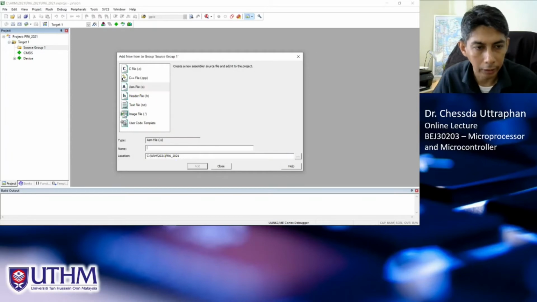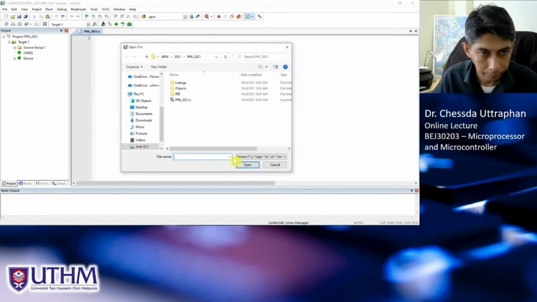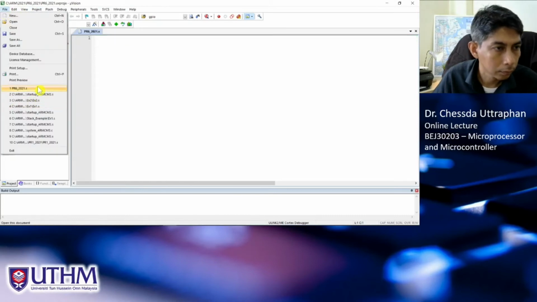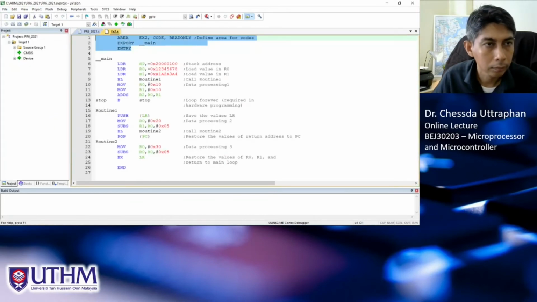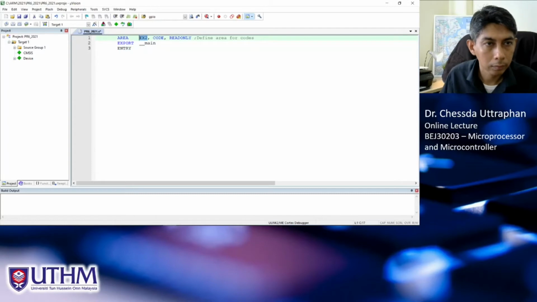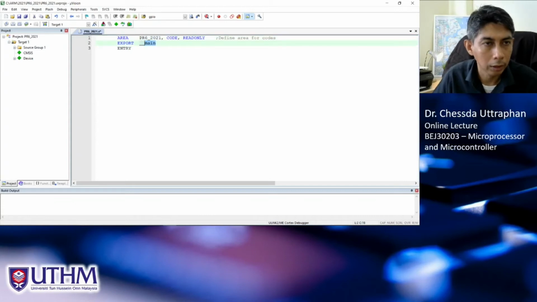ASM is assembly, so an assembly file for the source code. I want to have this. Okay, let's see.